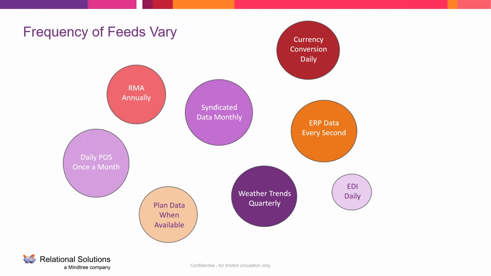But the fact that you're getting all of this data at different times means that it has to be aligned too. Because what happens if one retailer is only sending you data on a monthly basis and it's rolled up weekly, yet you're getting data from another retailer on a daily basis? You want the model that you're building to support daily level detail, even if those retailers are only sending you weekly data today, because tomorrow that could change. They might start sending you daily data.